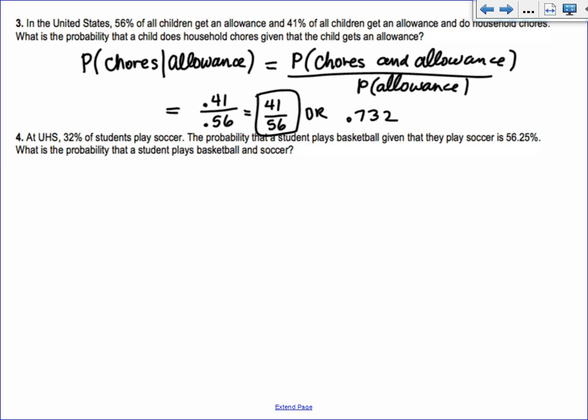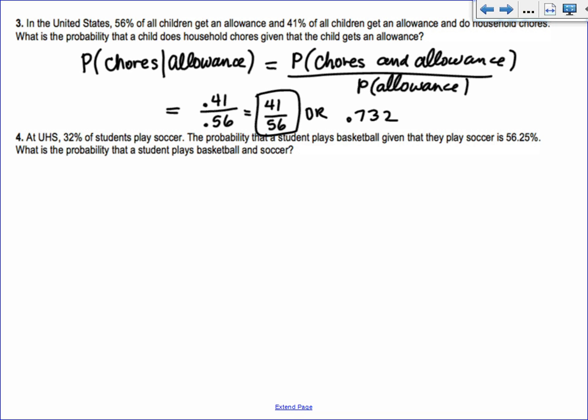And you're okay with us leaving it? Yeah, I like the fraction form too. All right, so what a lot of people do when they do the homework is they just say, oh, I get it. It's just going to be like the smaller percentage divided by the bigger percentage. And while that has worked for the first few problems, it does not always work because sometimes I like to mix it up. And this next one's an example of mixing it up.